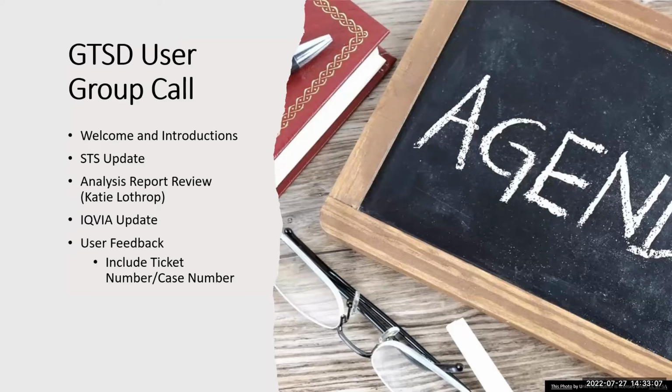I'll provide a brief STS update. And then I'm going to turn things over to Katie Lothrop. She is doing an analysis report overview today. She's going to give us a walkthrough of our most recent report and provide some insight on how to understand the report and how to use the report. We appreciate Katie very much for doing that for us today. After Katie's report overview, we're going to turn things over to IQVIA to provide an update. And then, as usual, we'll finish off with user feedback.